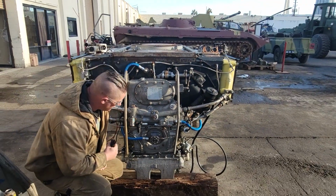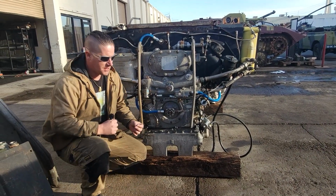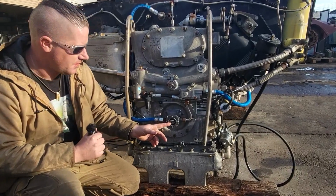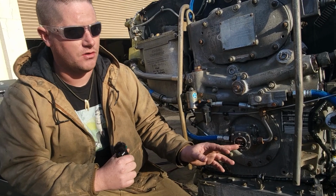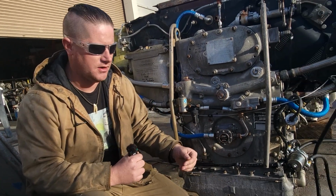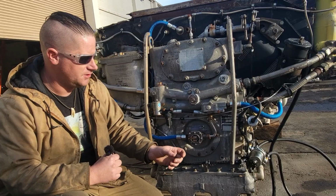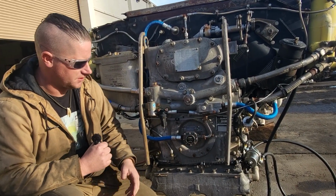Once the tank is actually running, the role of the lifting pump is kind of negated, whilst it's still working. We then move to a mechanical fuel pump, and that's what this is here, and this is driven off the engine. So obviously the faster the engine's running, the more the mechanical fuel pump is demanding, at the same revolutions as the engine, and basically fuel is delivered through the mechanical pump once we're started up.